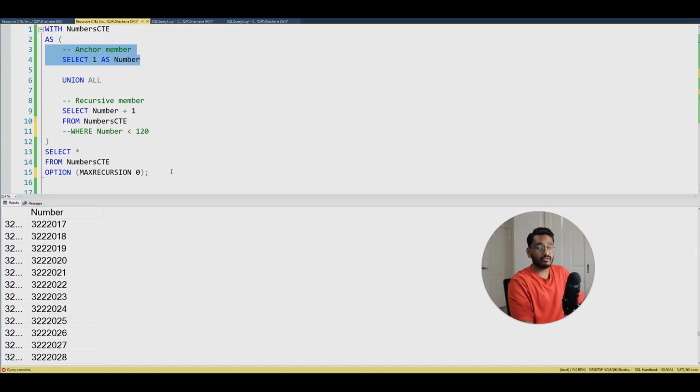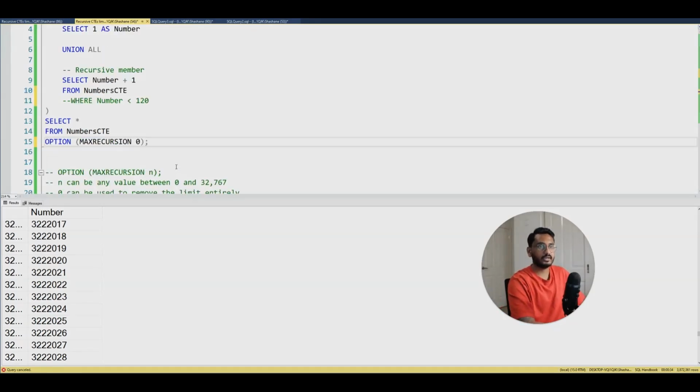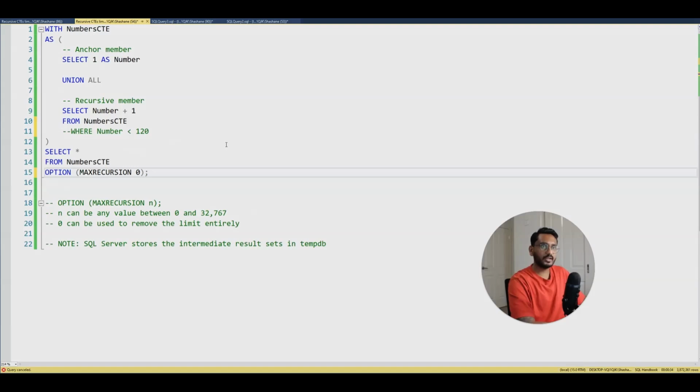And you could run into other issues if tempdb just keeps growing, like tempdb bottlenecks and all these issues you can face. So to avoid that, I would caution you to use this statement over here. Be very careful with it. But just for your knowledge, you can use this statement to remove any limits of recursion for a recursive CTE, right? So I hope that helps you guys.